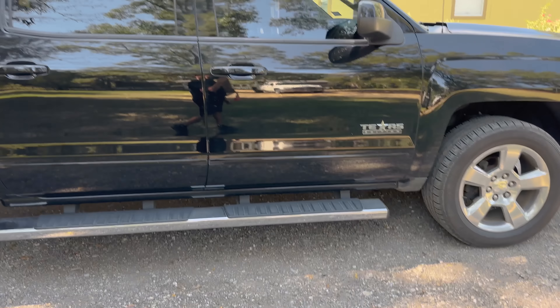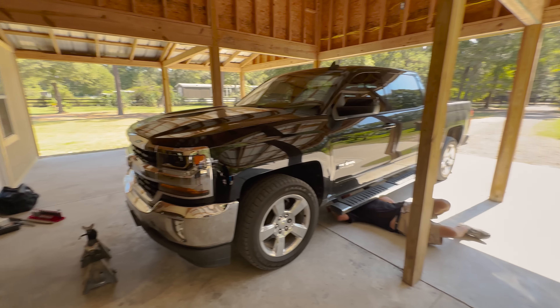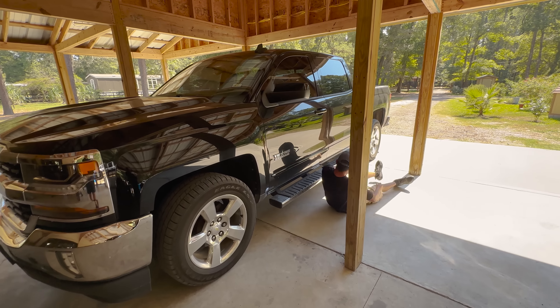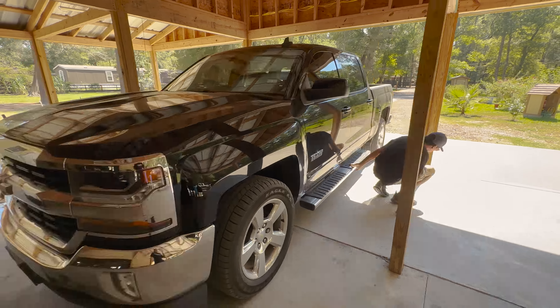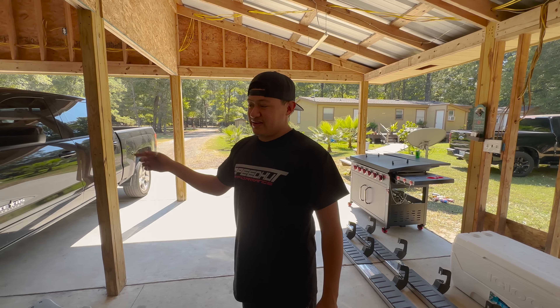I got Michael moving the truck into the garage that Jessica's dad has. We're gonna start working on it - first we'll work on the front side, then the back side. Hopefully Ketchup is on his way to help record. We're about to take off the side steps before we lift it up, because once it's dropped we'd have to lift it again to take them off. We just took them off - they're for sale if you want. Now we're lifting up the truck and taking off the tires.